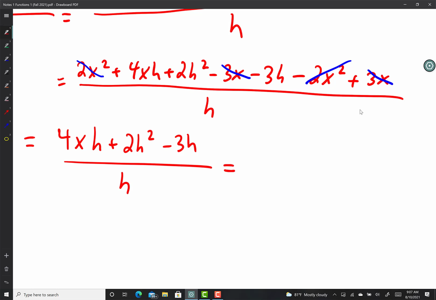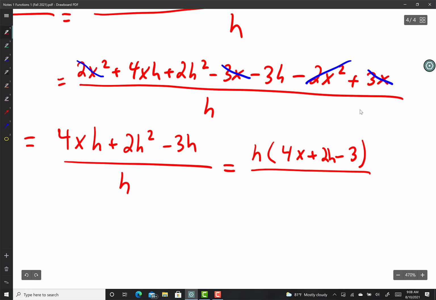I notice that all three terms in the numerator, that's what you call the 4xh, that's a term, right? I notice that all three terms in the numerator have what? An h. So can I factor out an h? Yes. Now, usually, mathematicians don't show this. They just cancel out the h. But I don't want you to be robots. So here it is. I'm factoring out the h. 4x plus 2, minus 3. Nope. 2h. Because it says h squared, guys. Are we still okay? All this is over h.